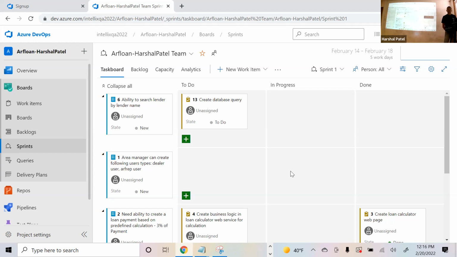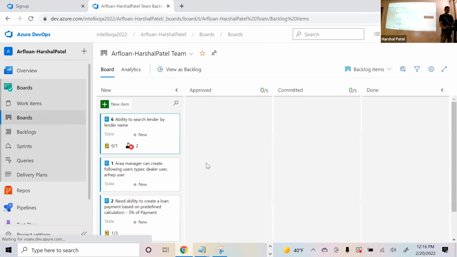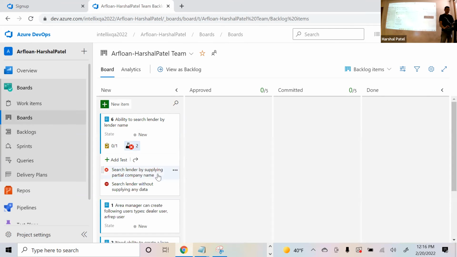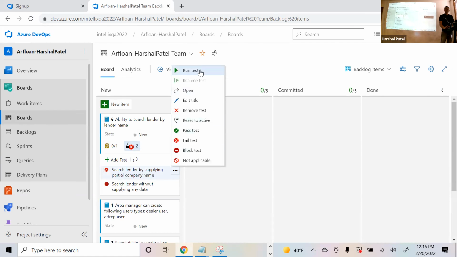Oh, okay. So, Harshad, can you repeat the first one, the lender name, how you reported the bug and everything? Yeah, you can report the bug through the execution only. So you need to be in the execution mode. That's what you are asking? Yeah, run test. Here, you see that this is what I'm trying to execute. So you click on the 3 dots, say run test. I did that.